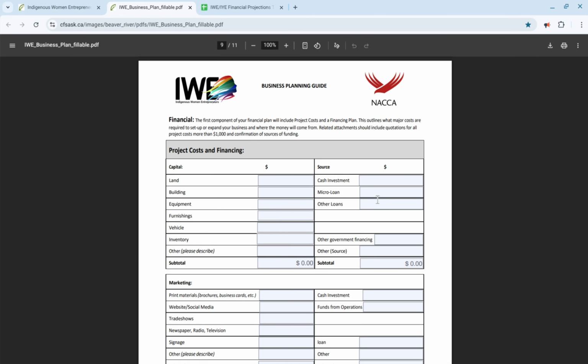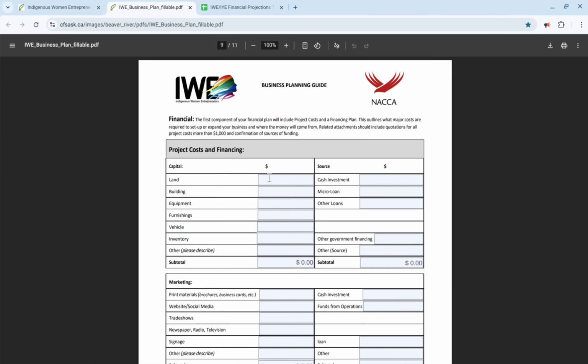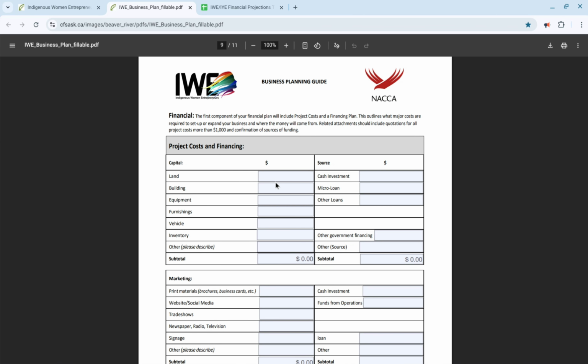So this is something that was already covered in the initial application form. So you can basically just, for the most part, transfer this information over onto this form. If you've made any updates or things have changed a little bit since your initial application, you can just update those on this form. So I won't cover this in as much detail as the last video because I already went through it. But basically, for the startup of your business or for the project that you're taking on here and expanding, what are your costs going to be?